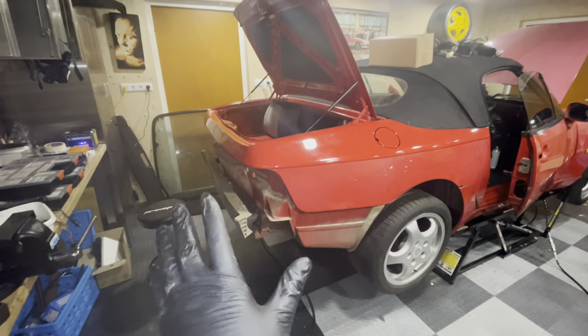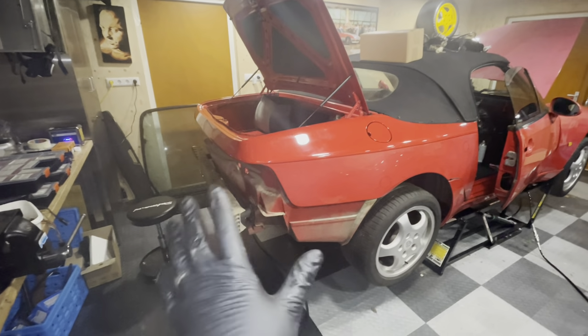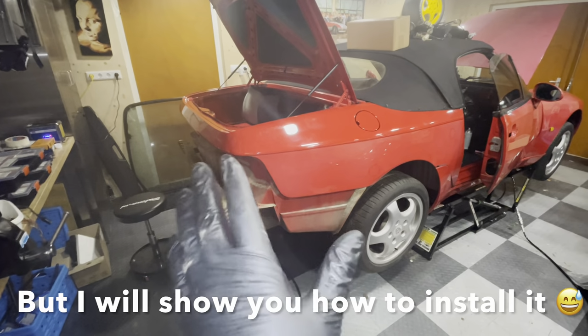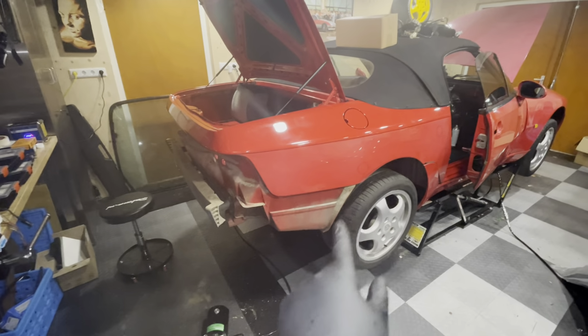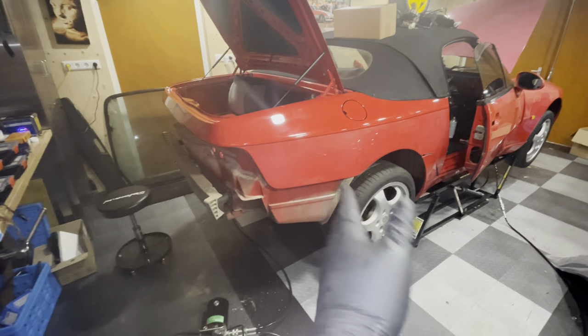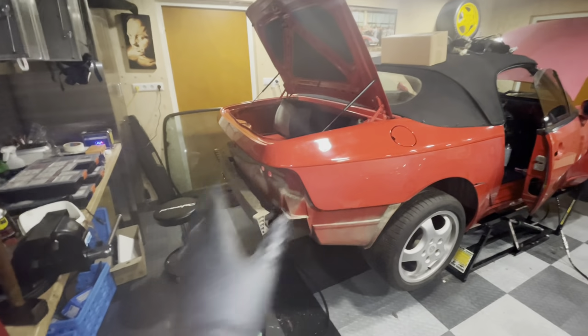All right, so I guess that's just Murphy's Law, but I wanted to show you how we pull it off the car. In the end, this was super straightforward, so it was not difficult. I just had to make sure that I pull the bumper around the edges there. It's very pliable, so that was not an issue. And then it basically came loose.